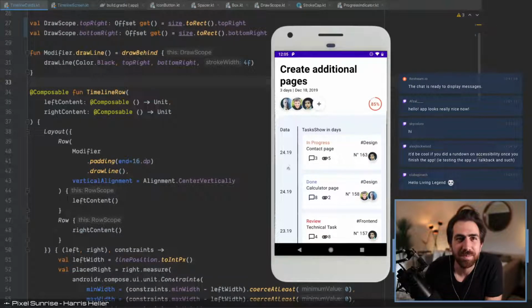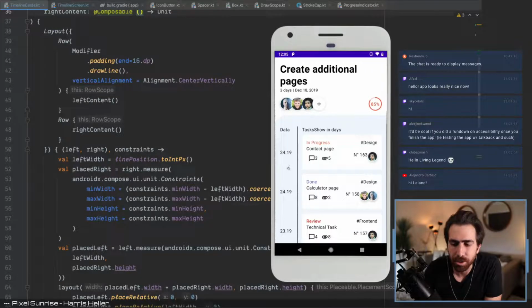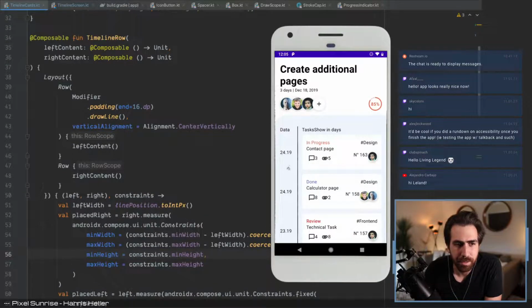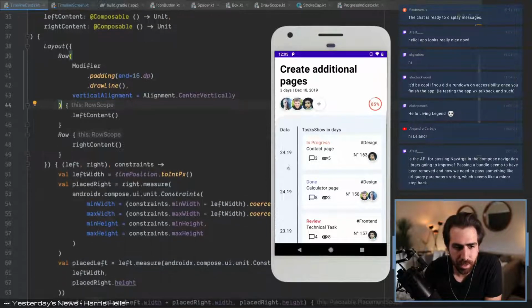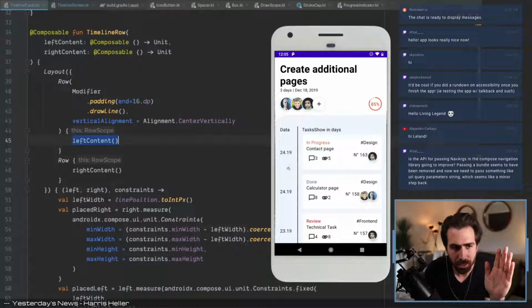Hey Club Spinach. So we've got this timeline row. This is kind of where a lot of the line stuff is going to happen. If you remember, we built this custom layout here, which basically draws the line here. So we've got kind of like a table. There's everything to the left of the line, which goes in here, and everything to the right of the line, which goes here.